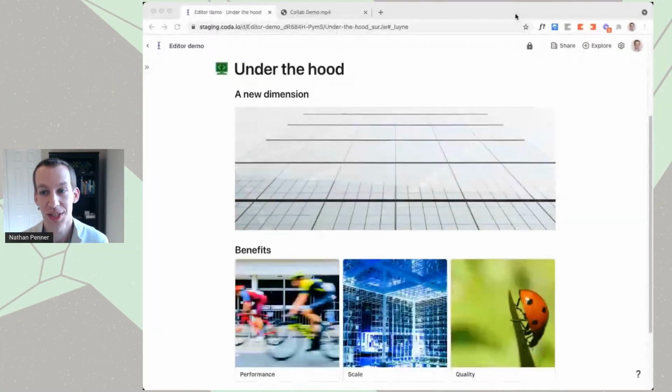Well, the next thing I want to do is share a little bit more about some of the smaller benefits, but really important quality of life improvements that the new editor brings to your team beyond just the big new features. It's because we care a lot about your day-to-day experience working individually and with teams in Coda. I'll start by explaining a little bit more of what we actually did behind the scenes as we rewrote and improved the new editor. You can think of this as adding a new dimension to the editor.